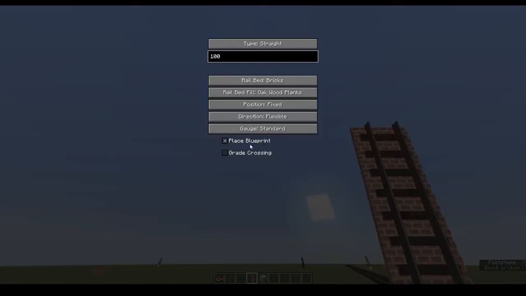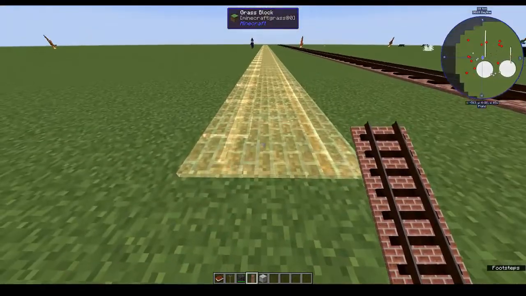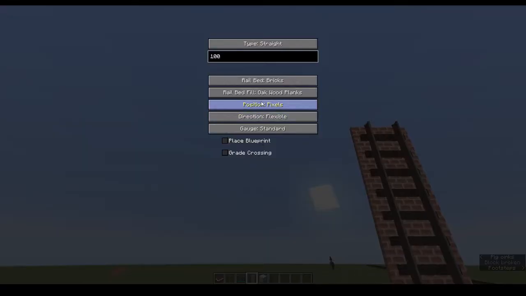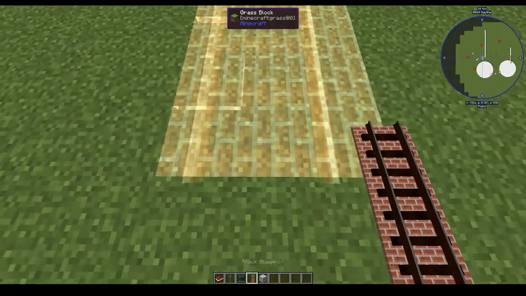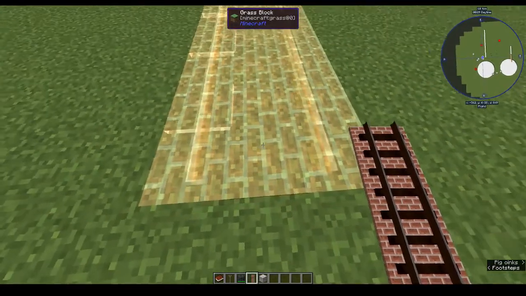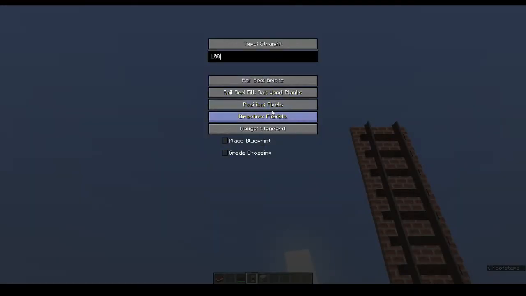So for the rest of these, really quickly, the position fixed is that when you place it, it is positioned exactly on a block. For pixels, you can place it on it. The alignment for the position of the track is per pixel. You can see you kind of play around with it a lot.